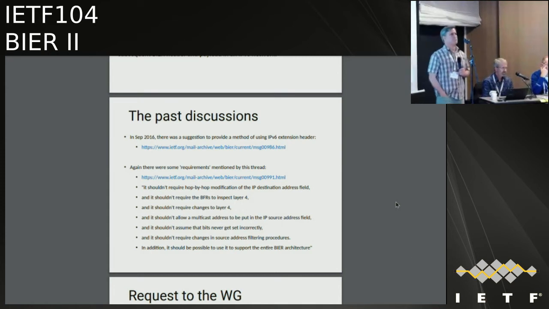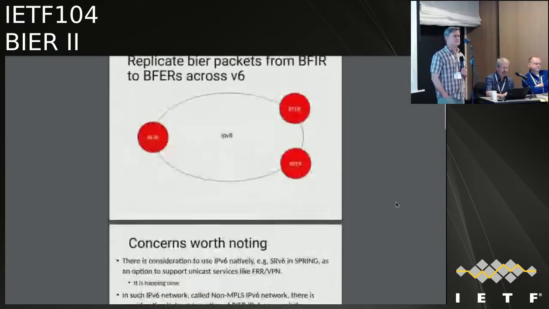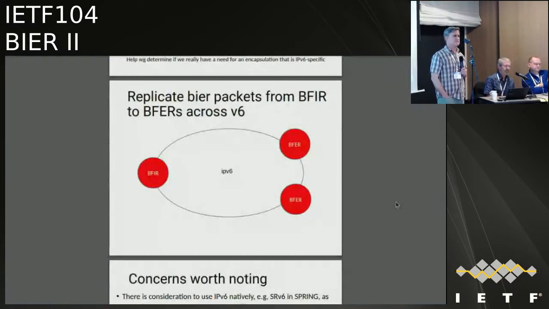Jeffrey, to follow up on Stig's point, IPv6 tunneling of BIER packets, the tunneling itself is not BIER forwarding. It's just getting the packet from one BIER router to another one. Okay. And the other point I want to make is that if you are trying to get an IPv6 multicast packet across the BIER domain, I assume you do not want to change the IPv6 multicast destination address. So if you want to use IPv6 BIER encapsulation, does that mean you need to burn another IPv6 header?